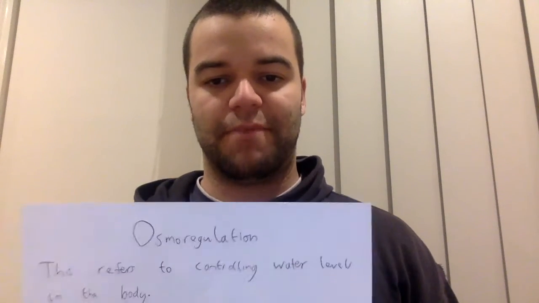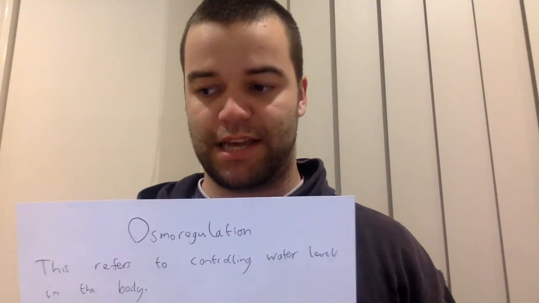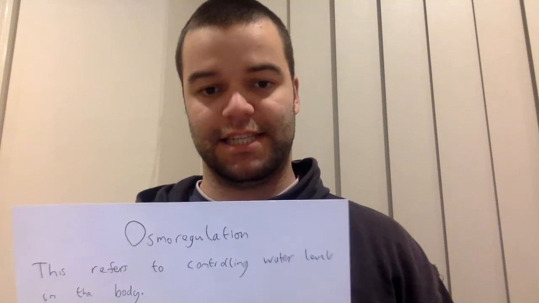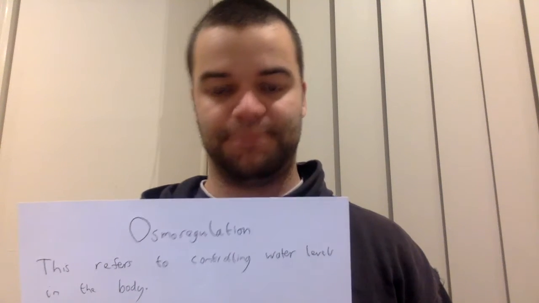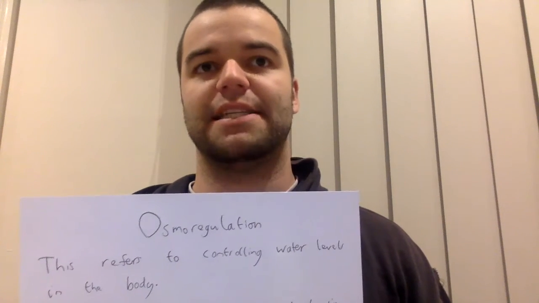Okay guys, so this is our third lesson looking at a homeostasis mechanism in the body, and we're looking at osmoregulation today. So osmoregulation is talking about how water levels are controlled in the body, so making sure the amount of water carried around in our blood and just generally present in our bodies is at a suitable and safe level. I'm sure you're aware that water levels being too low is a dangerous thing, dehydration, but water levels can be too high as well, which can also be dangerous.